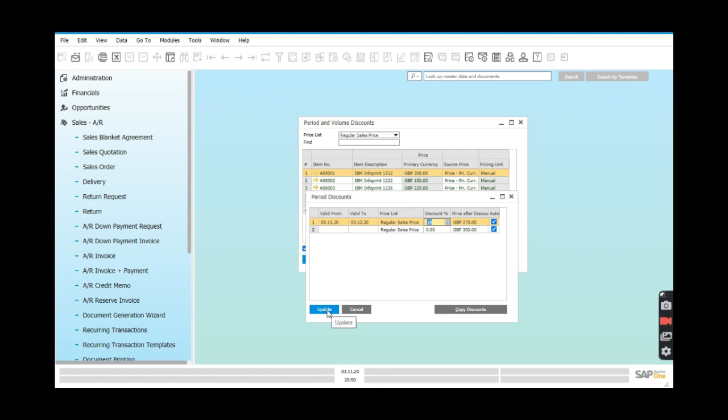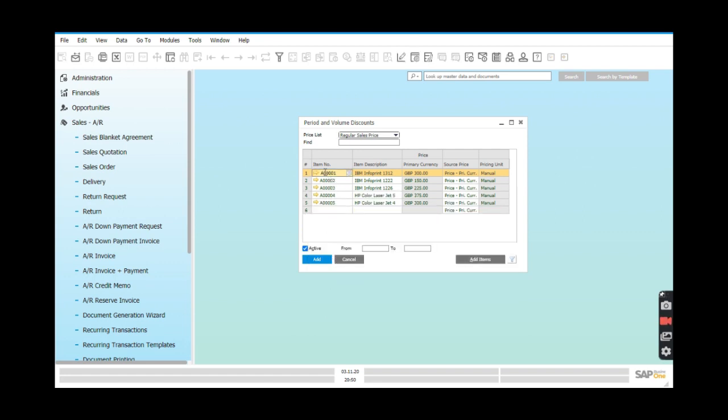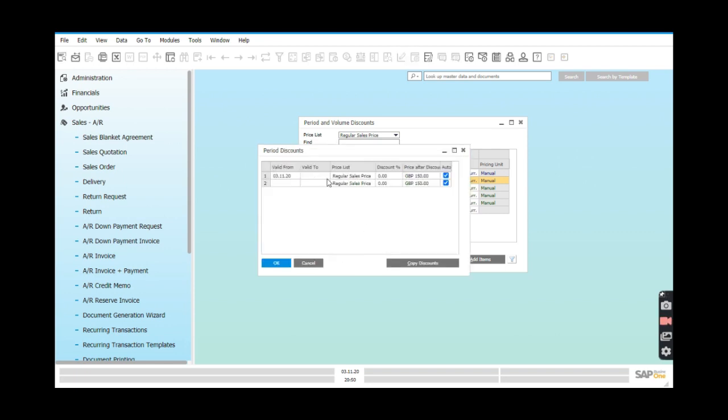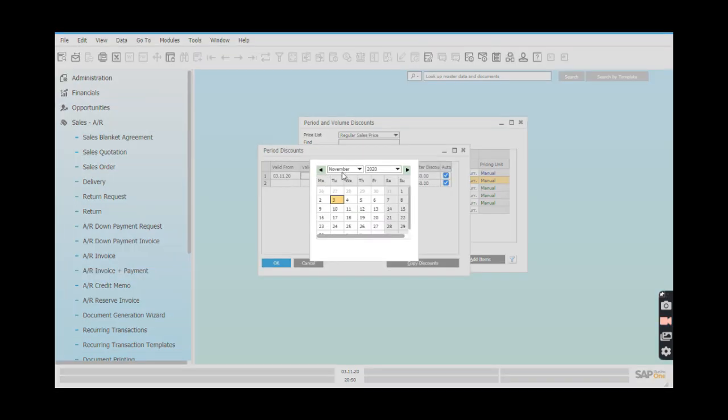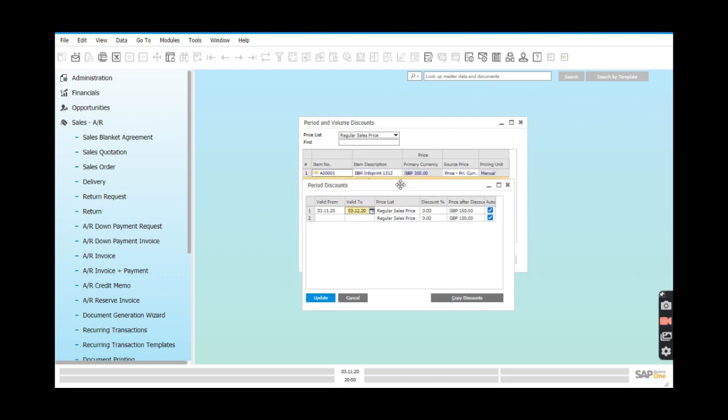Click update again, and then I'm done with the first item. I can now go to the second item. So this is now going to be for row 2. I'm just going to put a period discount, and I will put a validity that is the same. This is going to be December until December 3. Okay. So if the discount I'm going to give for this product will be 20%. Okay? So as you can see, it's already changing there.